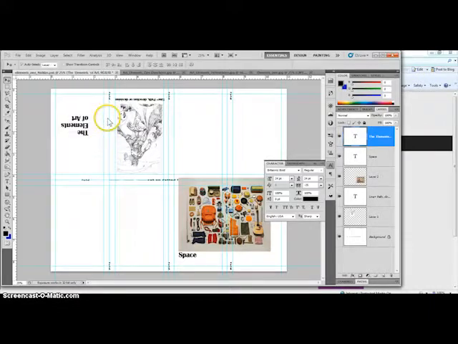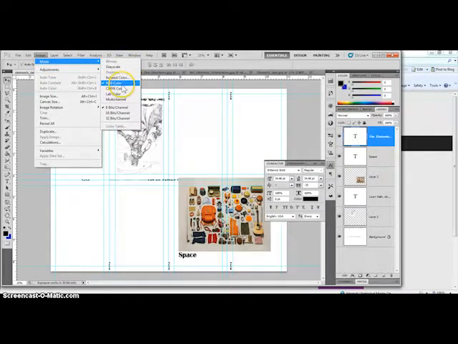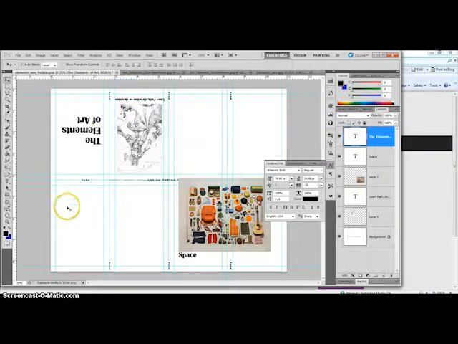Well, it won't let me do that one again. All right, anyway, so the Elements of Art, nicely sized for that panel. I'm going to do one more with the image, remembering that I already did my image mode and set it up for RGB color because I wanted it to look true to my screen. And I did not choose to flatten when that next panel came up.